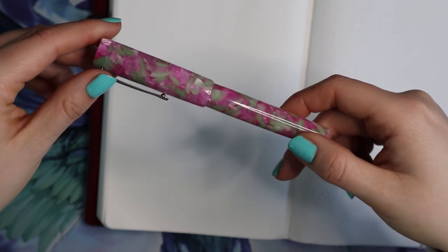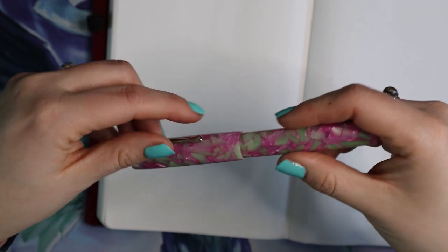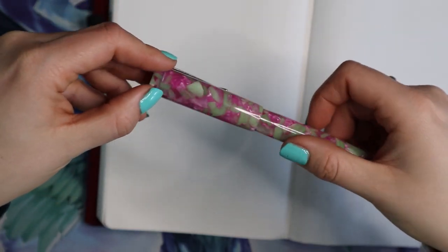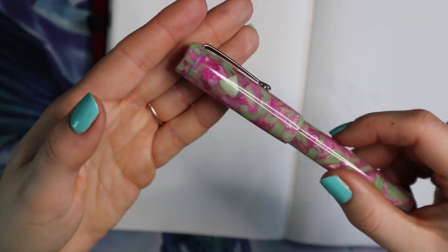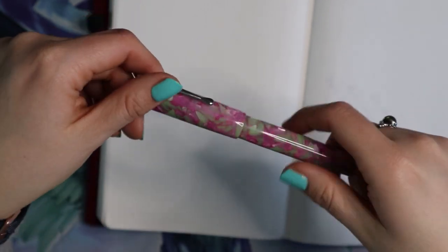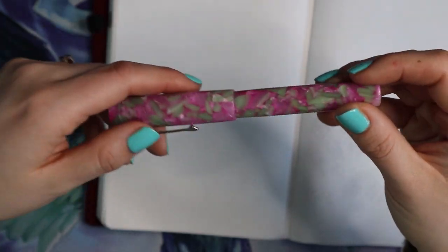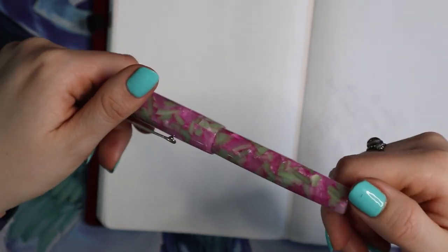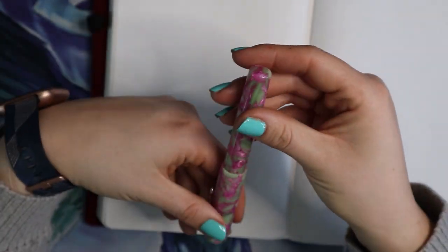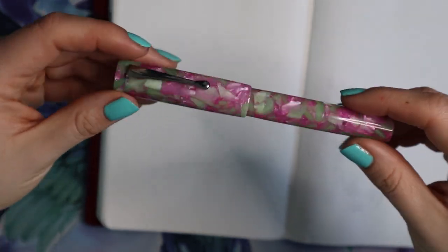Anyway, I can look at this finish forever. It's so cool. The clip is functional, it's kind of stiff, but it's fine. There's a little ridge here where the clip is set in. Some ink has gotten in there, so I don't know how to get that out, but probably if I had an ultrasonic cleaner, it'd be very easy. There's no real embellishment otherwise on this pen. It's just cylindrical, not very special or different.